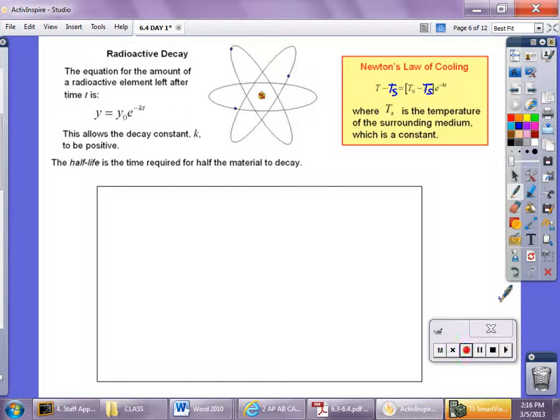right there. In terms of radioactive decay, the amount of radioactive element left after time is given. So sometimes they give you the formula, which is nice, and that does look exactly like the PERT formula, except for you have a negative KT. We're going to talk a little bit about half-life. So what I want you to notice is that when you deal with half-life or even doubling, something that you want to double, in terms of that, we don't have to worry about how much you actually have. So I want to talk about that.